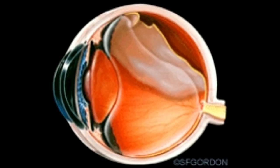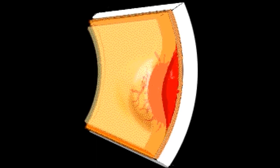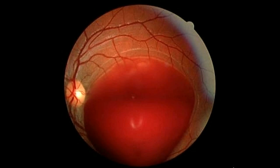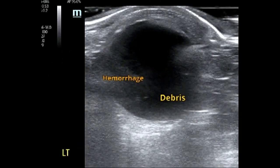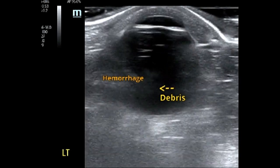Something that might resemble a floater is the visual aura that can come with a migraine headache. It could look like what you see when you put your eye to a kaleidoscope. It might even move. It's different from the floaters and flashbulb-type flashes that come with other eye problems. This usually lasts a few minutes and may involve the vision in both eyes. But then it completely resolves unless you have another episode.